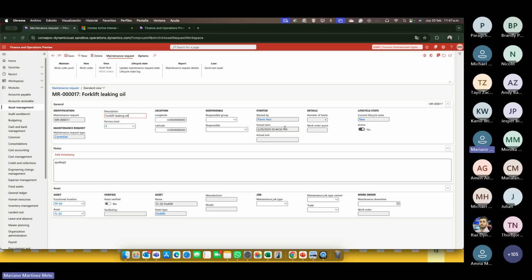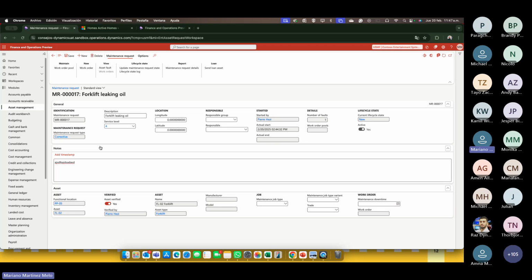It's started by this worker. We can describe all the problem here. We can do a verification, and it's going to populate with our user. And we can also populate the maintenance shop for this asset to be repaired.